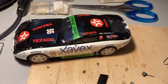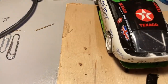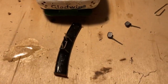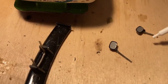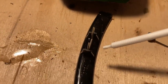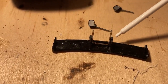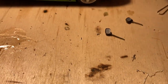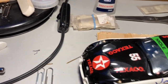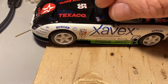Okay, welcome back. So how far have we got? Well, we've got as far as just drilling out the holes where the mirrors will go. There's a couple of holes where we're going to secure the rear spoiler. So we've drilled the holes in the wing mirror and then glued a piece of paper clip in there to act as a new stem for the mirror. And we made the strut or brace out of a piece of paper clip for the rear spoiler, and that's just been glued in there. So then these will just fit into the holes that we've drilled, so that it'll get secured from the inside, and likewise the mirrors will go to their holes. There we go.